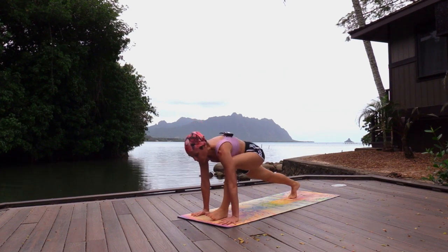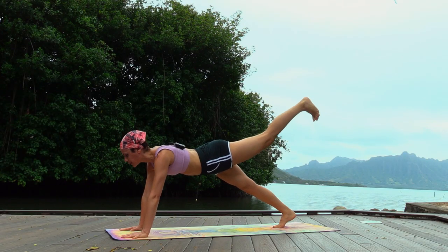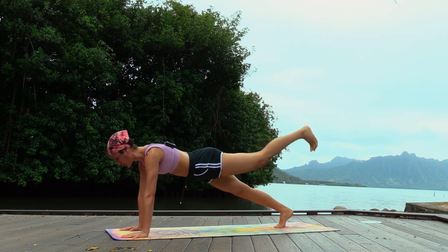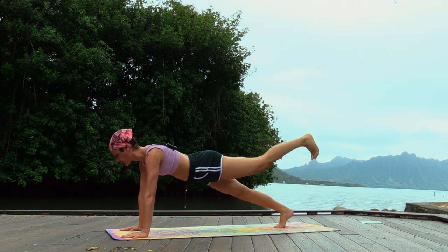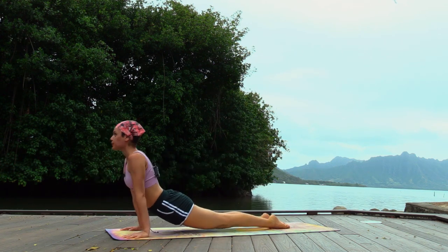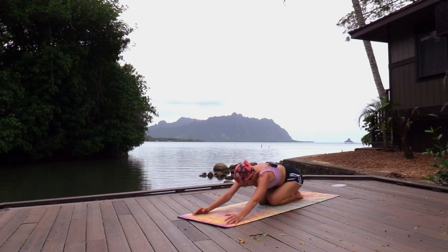And this time when you go back, one-legged plank. Left leg pushes up 10 times. 1, 2, 3, 4, 5, 6, 7, 8, 9, 10. Chaturanga. Up dog. And child's pose.